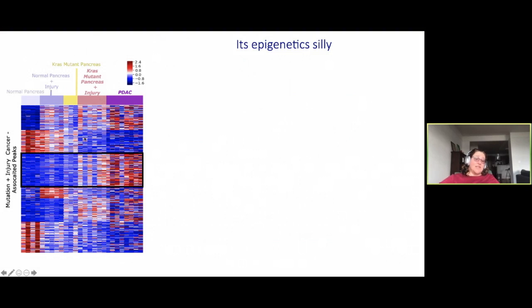Also, we see that this rewiring is largely epigenetic, and epigenetics is a huge player here, and that there is real interaction and synergy going on. So right here, looking at this cluster of epigenetic openings, we see that when both KRAS and injury occur, we see all these new peaks forming, which remain in advanced PDAC, that we see neither in the normal pancreas, nor with injury alone, nor with the mutation alone. But their combination begins to open up these peaks, and there's a lot going on in these peaks. And these are the peaks that remain open all through PDAC.